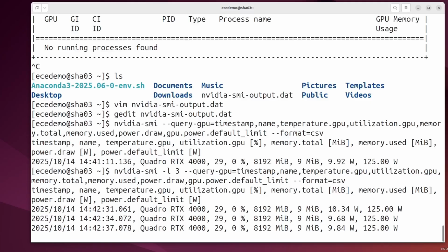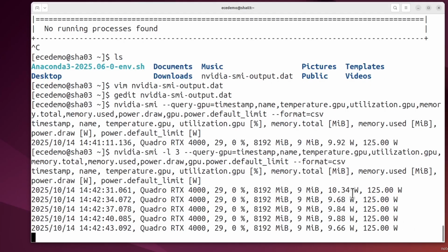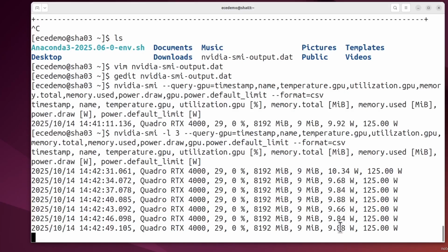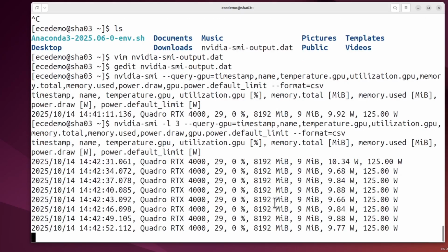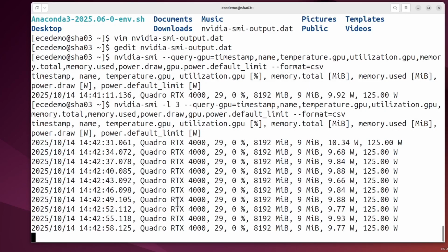Okay, and over here on the right hand side, you can see the wattage changed. For some reason it went up to 10.34 watts, and then it's dropped down back around 9.68. So, and again on this, if we hit Control C, that'll stop the command.